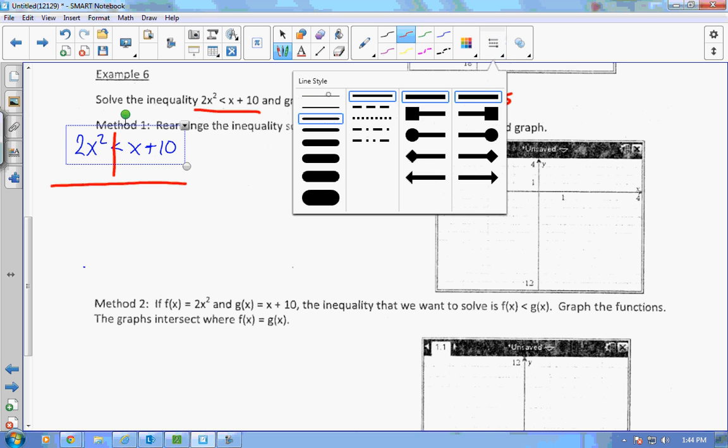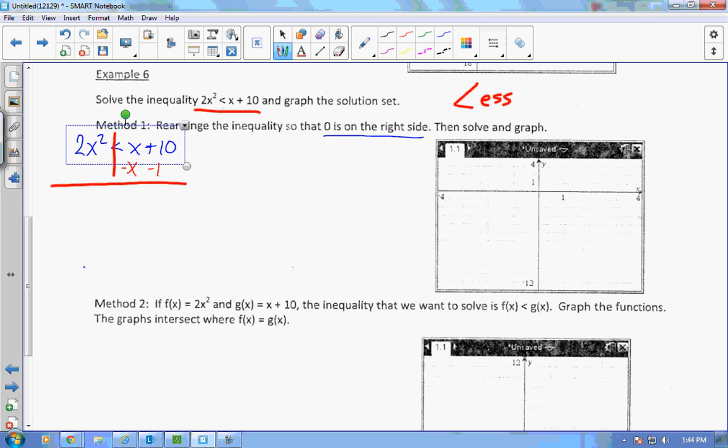Subtract. They're both positives, so we subtract x and we subtract 10. Make sure you're doing it on both sides. Subtract x, subtract 10. Those cancel. Now, careful with inequalities. Do you remember from junior high when you're graphing one-dimensional inequalities? Sometimes the sign flips. When does that happen? Divide or multiply by a negative. So be careful of that. Here we just added, so no, we subtracted. So it doesn't matter. The sign will stay the same.